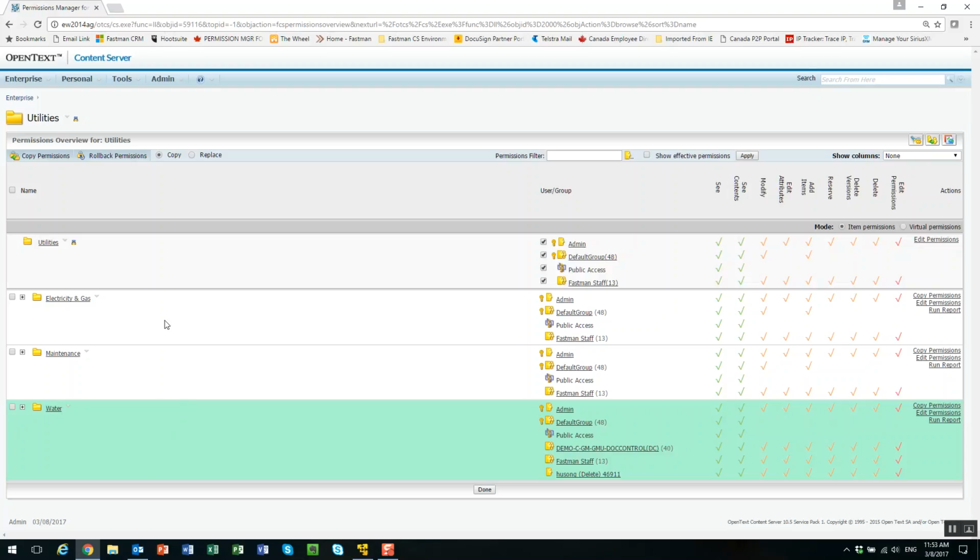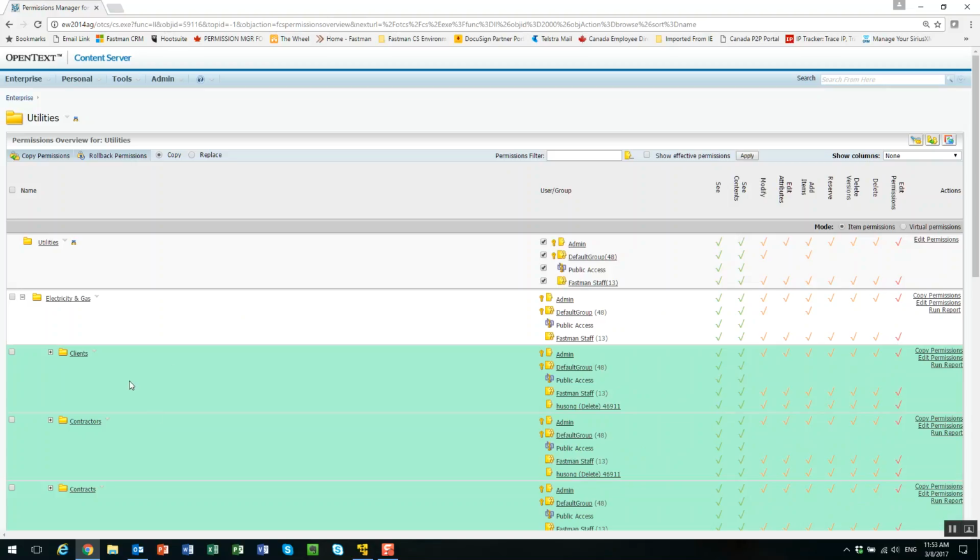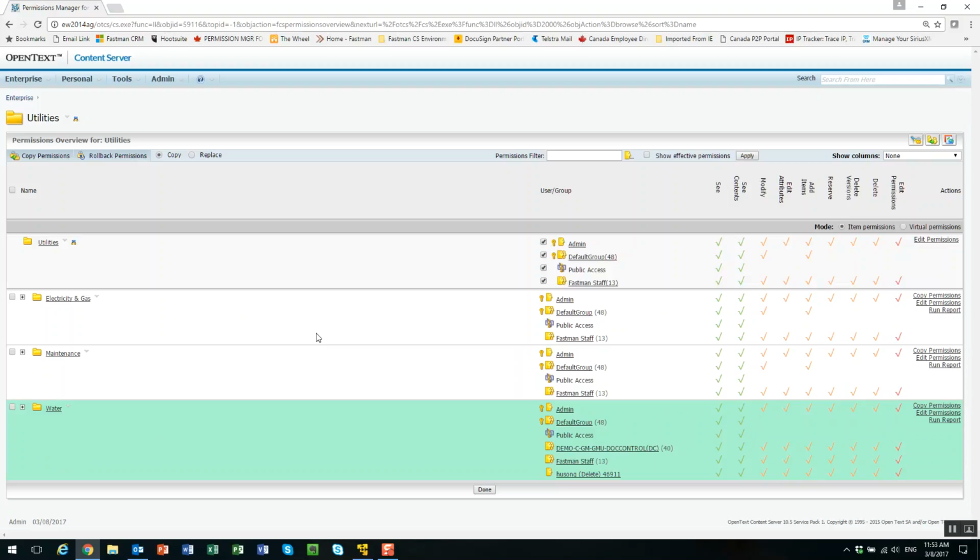What I'm going to do now is take that template I just created from the legal folder and apply that to the electricity and gas folder and all the children of the electricity and gas folder. There are 81 items. I'm going to be selective about that. I'm not going to apply it to maintenance. I'm not going to apply it to water, but I am going to apply it to the electricity and gas folder and all its children. I could actually be selective and open this, browse through into the electricity and gas subfolders and select individual items, but I'm not going to bother with that. I'll just show you how it works as a straight replace for that folder.